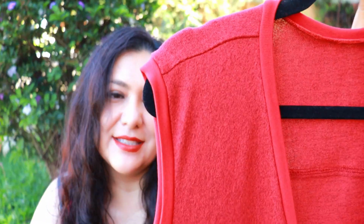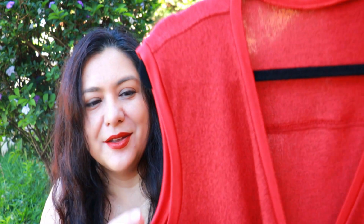It's so soft, so pretty, and you can see that I've used bands made out of another fabric. This is a rayon French terry that's medium weight. And I had a good hard look at them and figured out they are the same tone of red. If it had been different or lighter, I wouldn't have wanted to use it, but I thought it was going to work out fine. So that is my sleeveless armhole with bands.